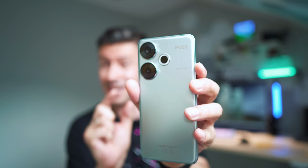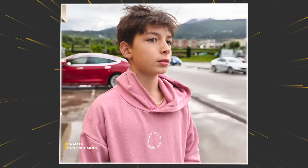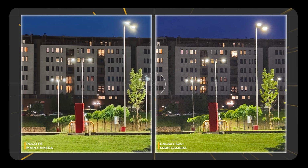Now, who is this smartphone for? I would say for people who don't really need extraordinary great outlook, but are really interested in great performance and long-lasting battery and many years of software support. If you already have the Poco F5 or the F5 Pro, maybe you don't really need to upgrade. If you have the F4 or some of the former generations, then this is going to be a significant speed bump. Plus, you're going to get some extra years of software support, which from 2024 standards sounds like a big deal, and I can certainly recommend it as being an excellent practical choice for a great performing smartphone in 2024. And if you're on the hunt for such one, this should be really high in your priority list.